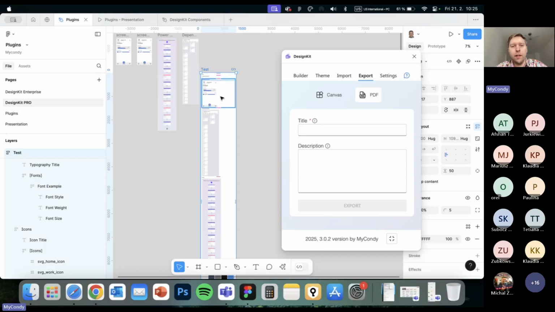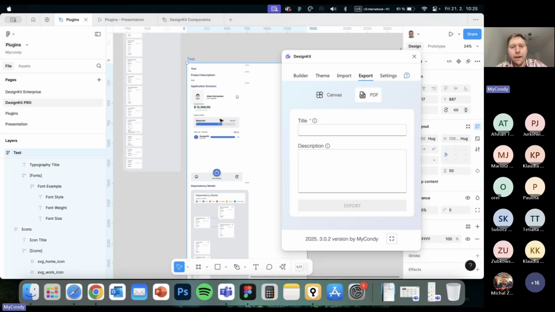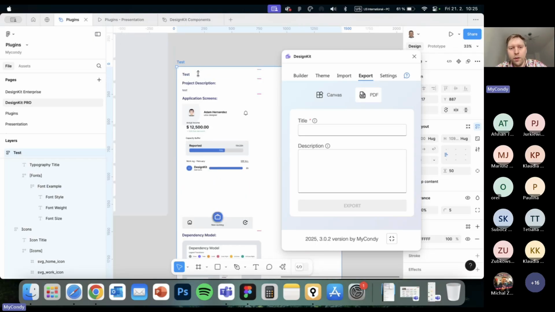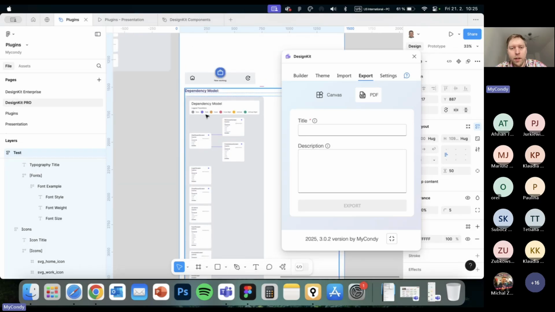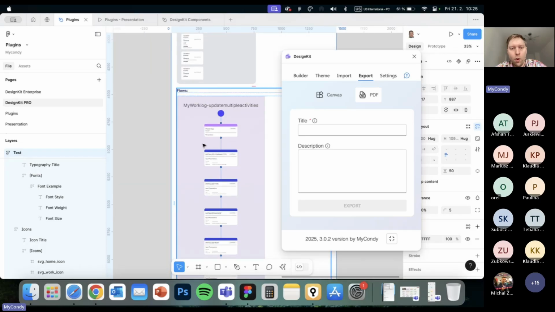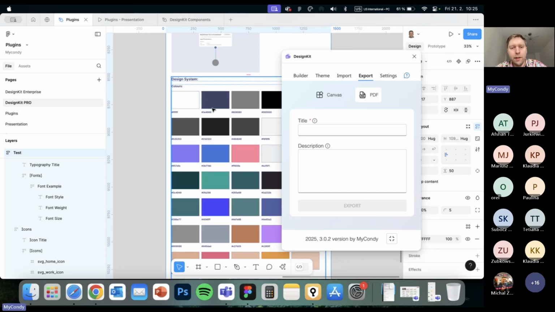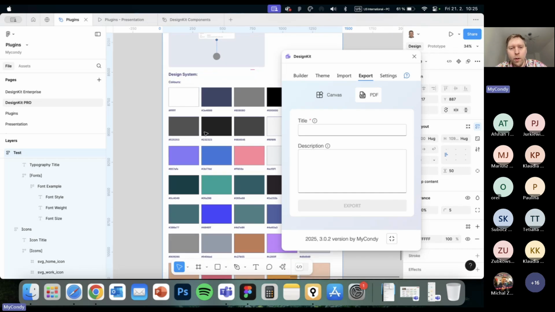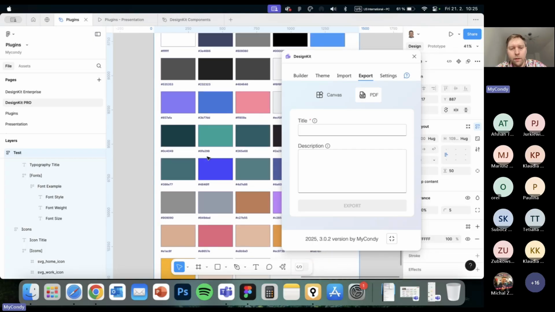And the same is generated in Figma to see what is inside the PDF. Here is like the name of the project, description, your screens, dependency models, flows, and some design systems. So every color, if you used in your screen, will be recognized and visible here.